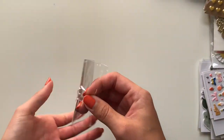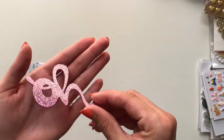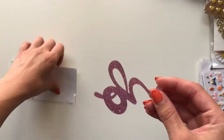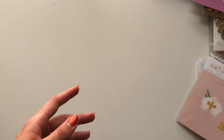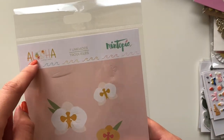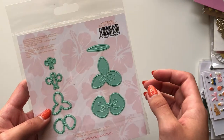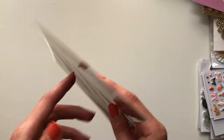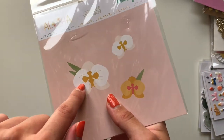I've got this from Kimidori — a resin word that says 'O' in pink glitter. I got two dies: this bowl shaker die from Mintopia, and from their new collection called Aloha I got this orchid die, which I'm dying to use — I can't wait. The bigger ones are embossed as well. Just can't wait to use that.